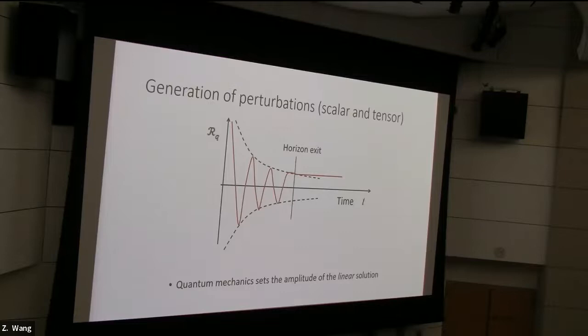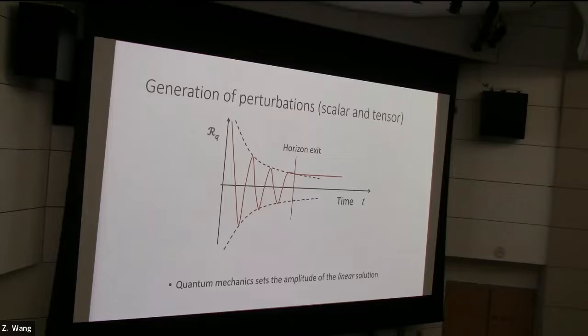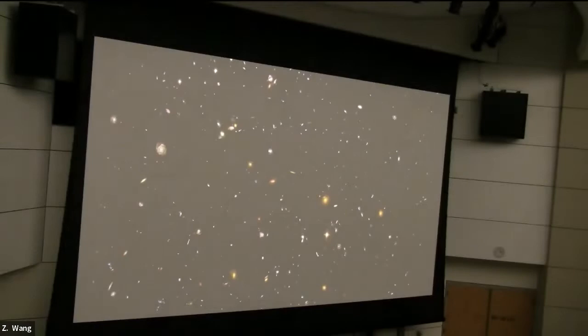And when I said uncertainty principle, it means the ground state of the vacuum assigns a random fluctuation to this amplitude, and it just evolves based on the classical equation of motion. So think of this as a series of Fourier modes, each one with a solution like this, different phase, different amplitude, assigned randomly. And that's what we get. This later on evolves into the temperature fluctuation in the cosmic microwave background we see today, and later on, seeds for structure formation in galaxies, which then produce planets, people, and so on. So this is a result of that quantum fluctuation.